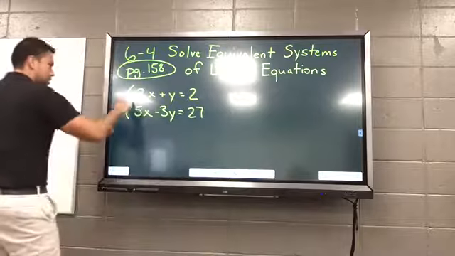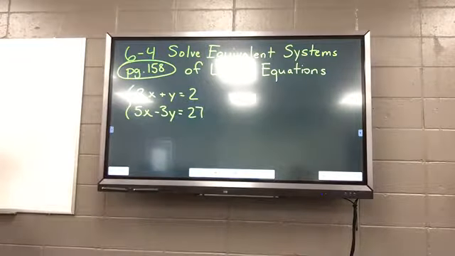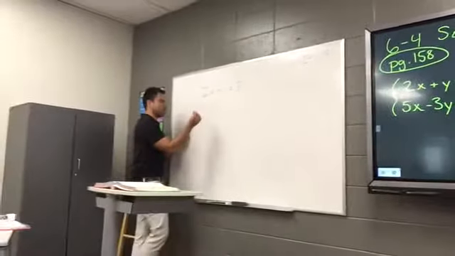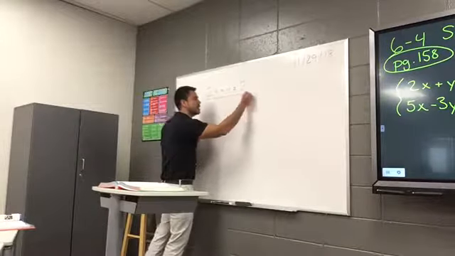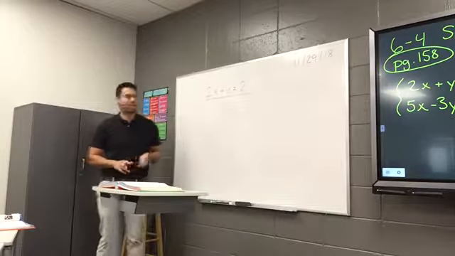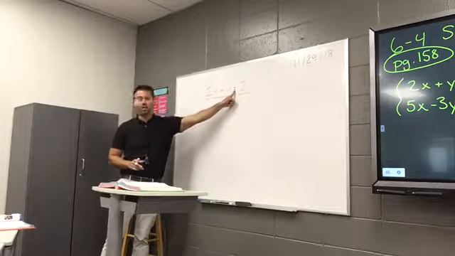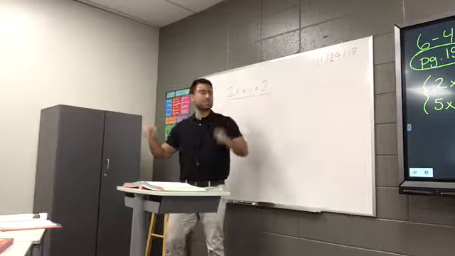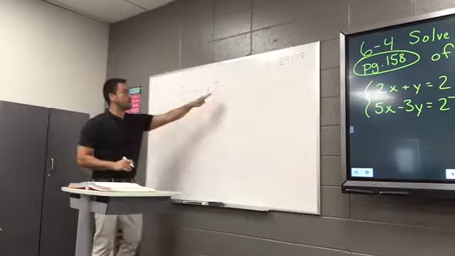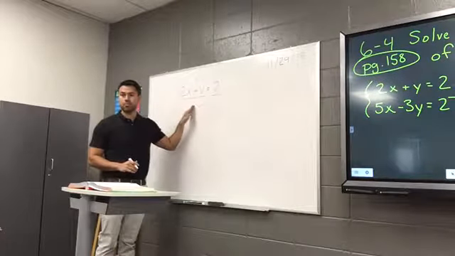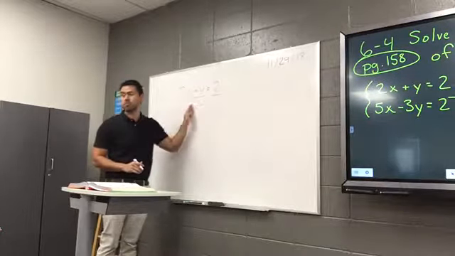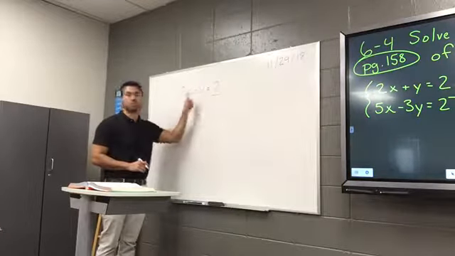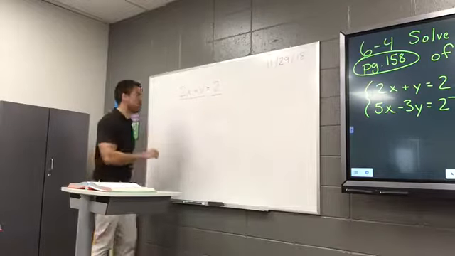Look at the top equation right here. I rewrote it up here on this board. I want you to look at it because we're going to do something to it. Is the left side equal to the right side? How do you know that? It says equal to, right? These two are equally balanced. I had my scales, remember? I'm allowed to add the same thing to both sides, and to subtract the same thing from both sides. But am I allowed to multiply both sides or divide both sides by the same thing? Yes, you've been doing that for a while.